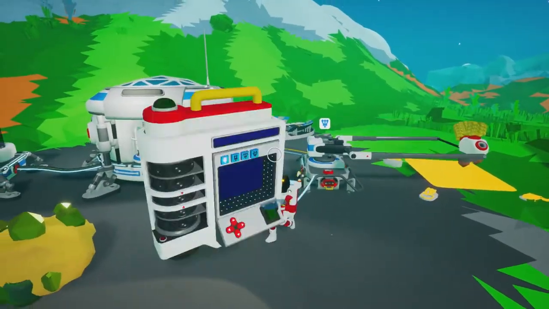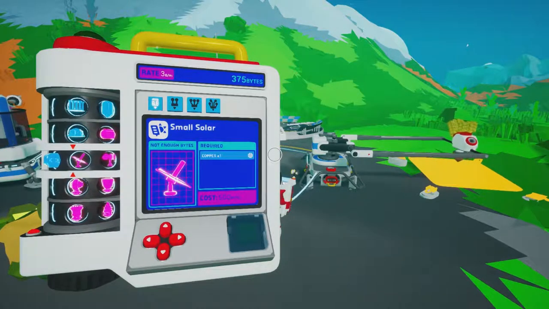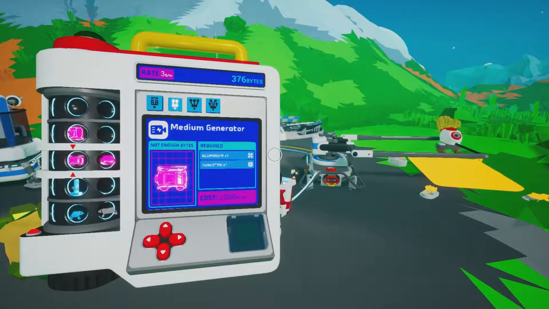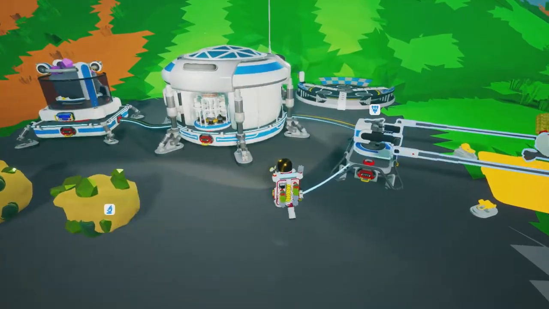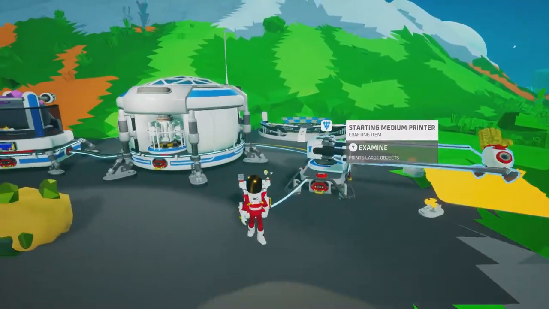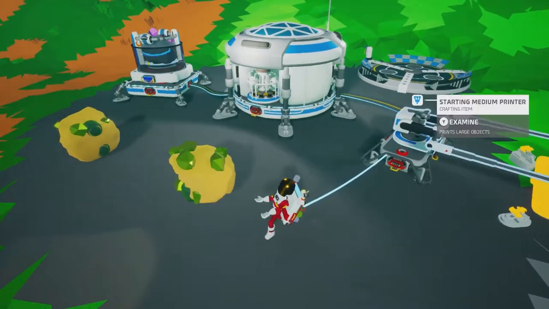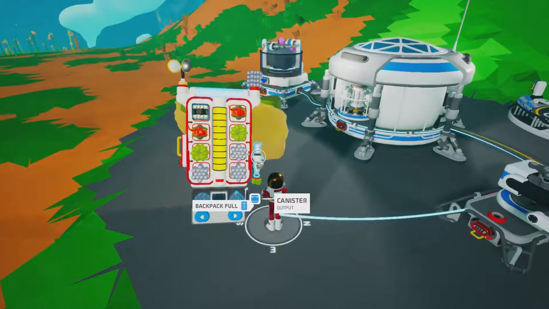Yeah, we're definitely gonna have to work on power. Let's see what power is like. So for one of these, it's copper, and we do not have copper. What is it for the medium solar? Copper and glass. How do we make glass? I don't recall. Oh, we need a smeltery, which we need to research. Nope, put that down. Put it down. Down, little Astroneer.